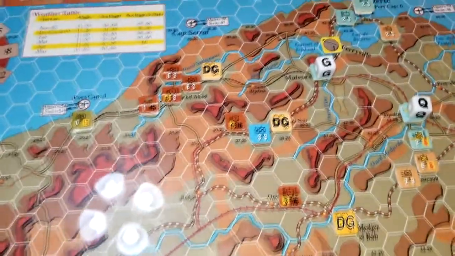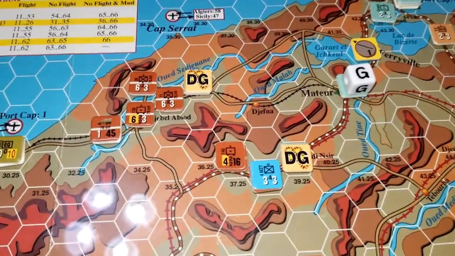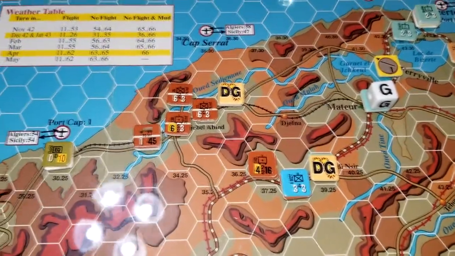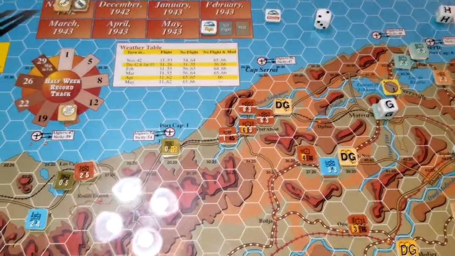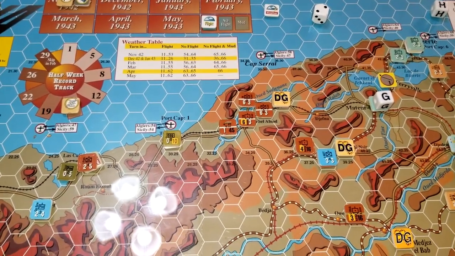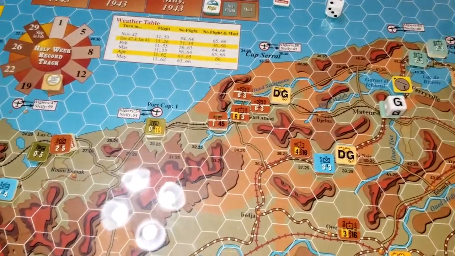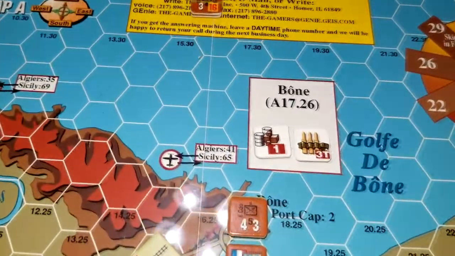Okay, so I had artilleried both of these up here and got them DG'd, but I'm not about to make attacks there because I'm not willing to risk that. All right, so supply. I was able to handle the supply. I fought pretty efficiently for the first time. About how you remove so many tokens, one supply point equals four tokens. So you can see there's an example right there.